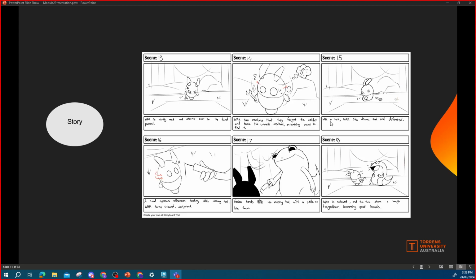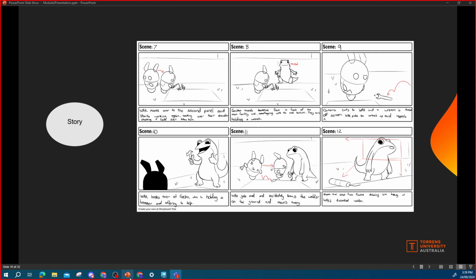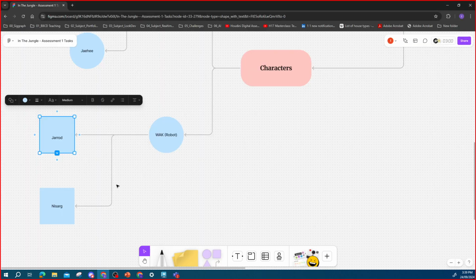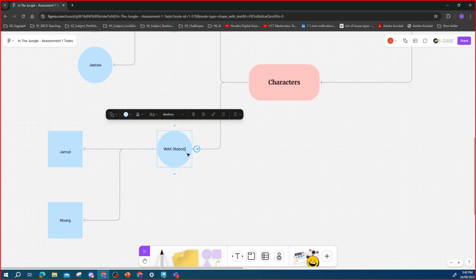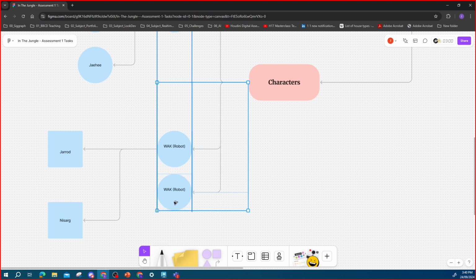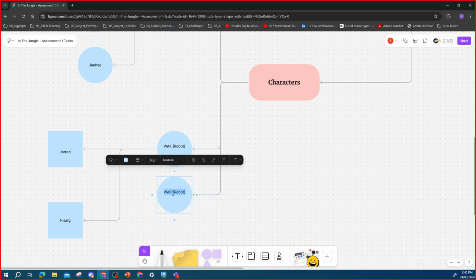There are two things that I will ask you to create, because the character will need to hold them. So you're not only creating the Whack robot, you're also creating the Whack props.